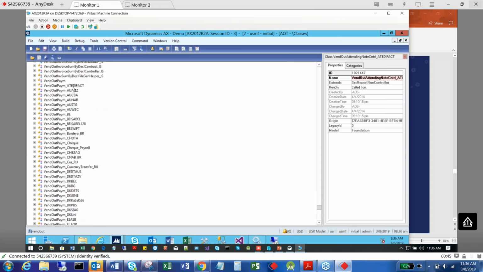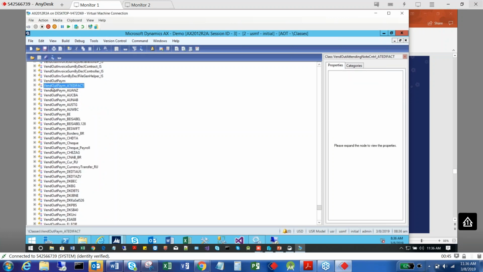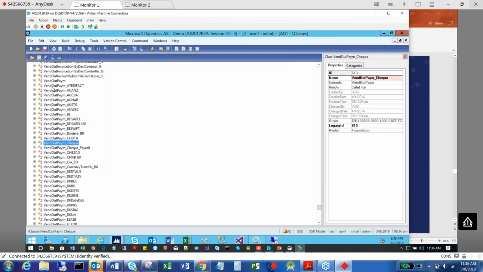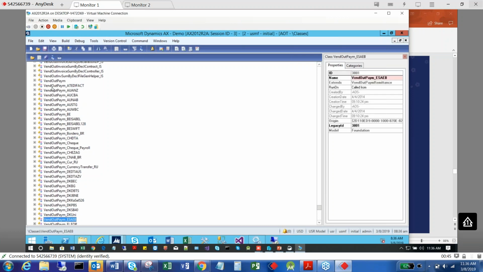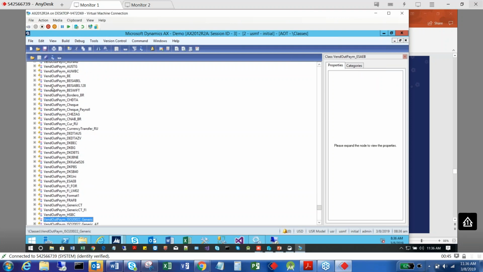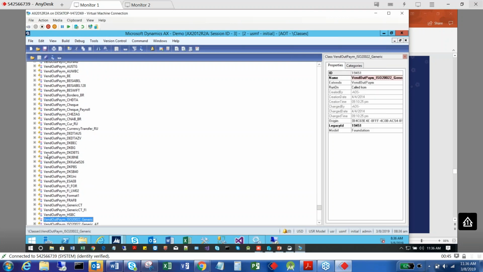there are different kinds of formats available here. Basically you can customize one of these, or you can just copy one of these methods and create your own. So here we are using the Nacha one for today's exercise.